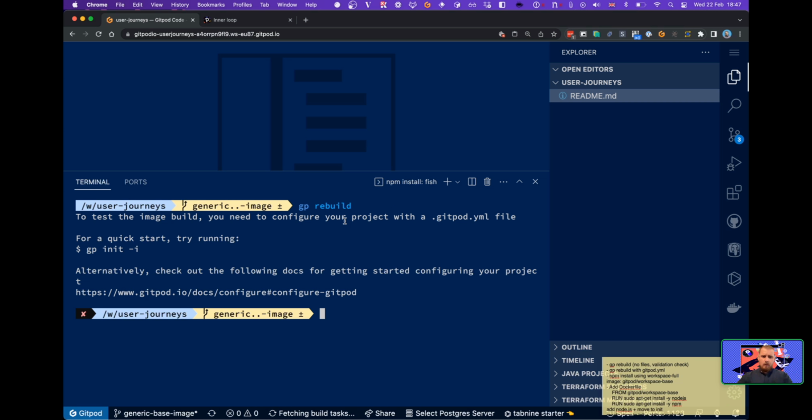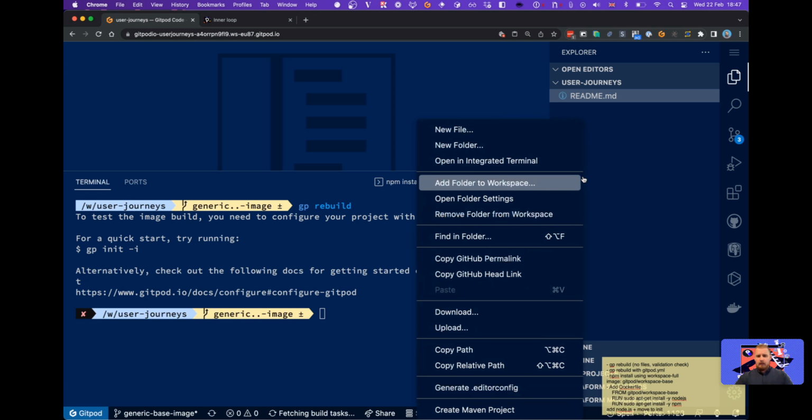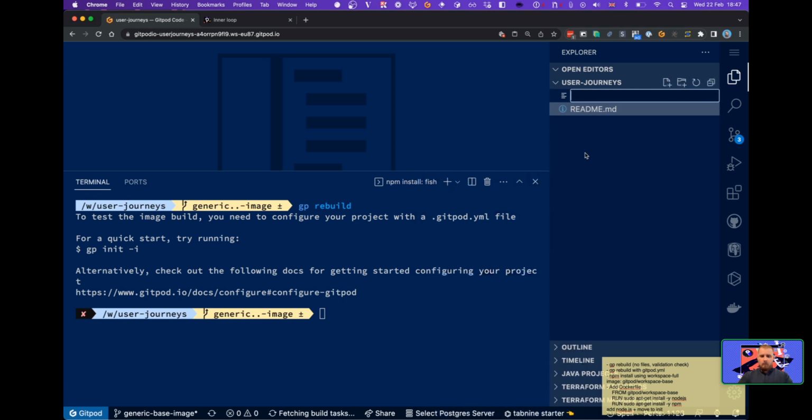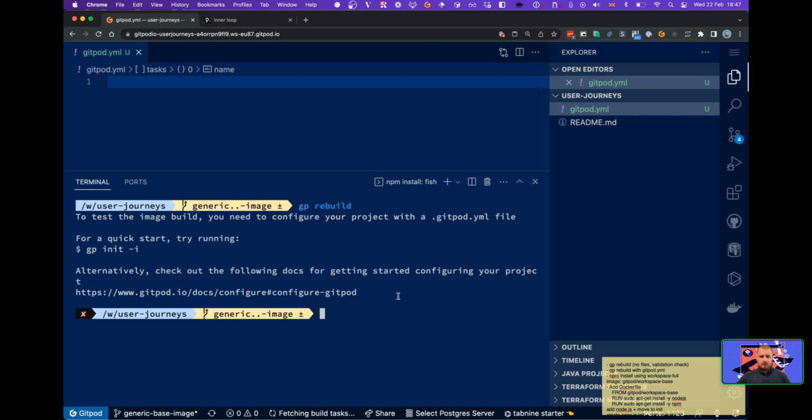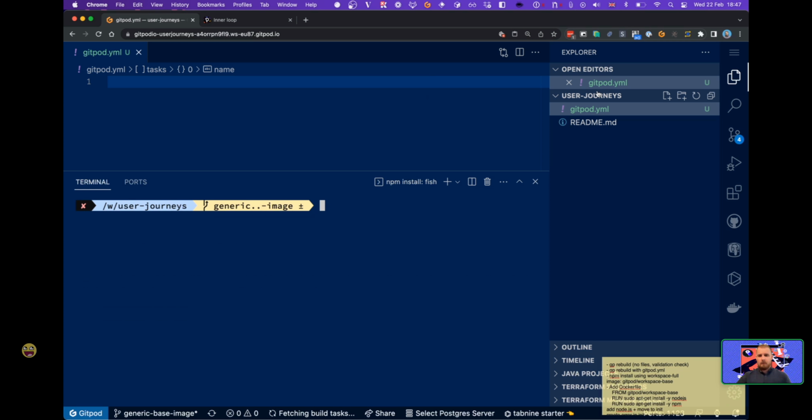So given that I've got no Gitpod YAML in here right now, I'm going to go ahead and create one. An interesting thing about this workflow is also that we have an opportunity to lint, provide validation, and also nudge you if you do things incorrectly. One thing that's quite common is just misspelling the Gitpod YAML. It's really easy to do. But then you maybe go to commit, you restart your workspace, and think maybe things don't apply. And if you're not super familiar with Gitpod, it might be easy to overlook that kind of thing.